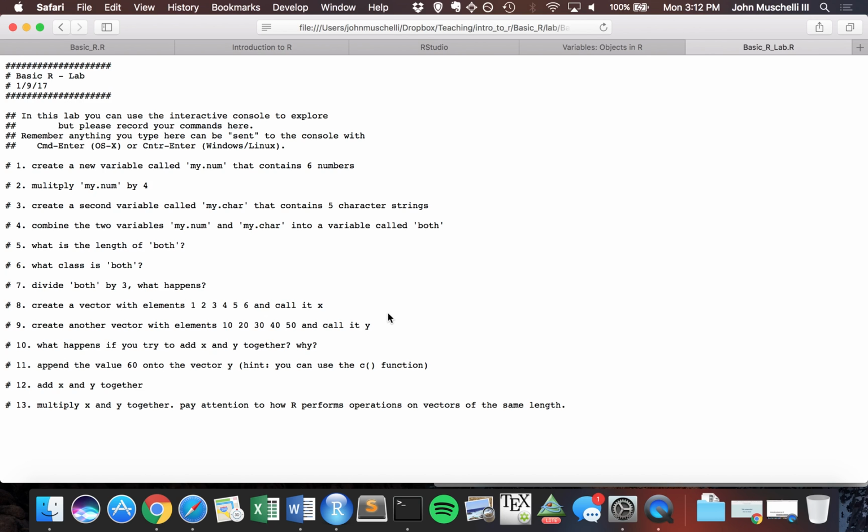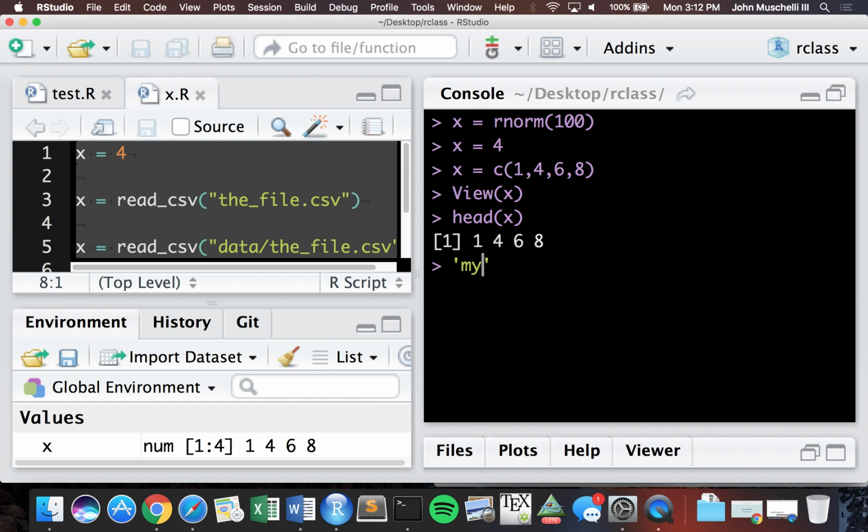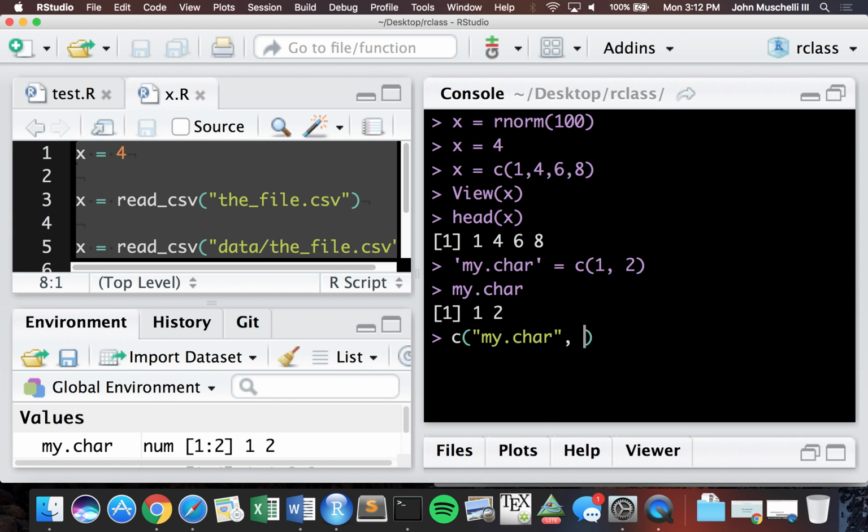A lot of times, what we've seen happen is someone tries to do something like my.car equals that, which actually does work. But when they want to combine things together, it's like my.car x, and it gives you that, because they're quotes, they're strings.